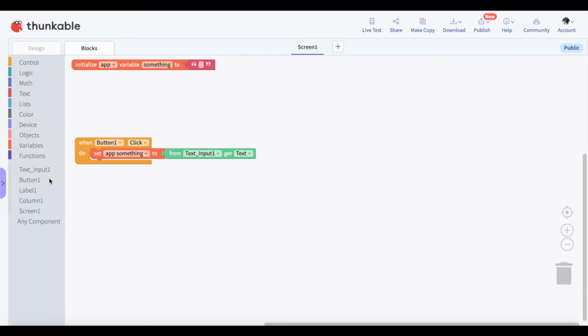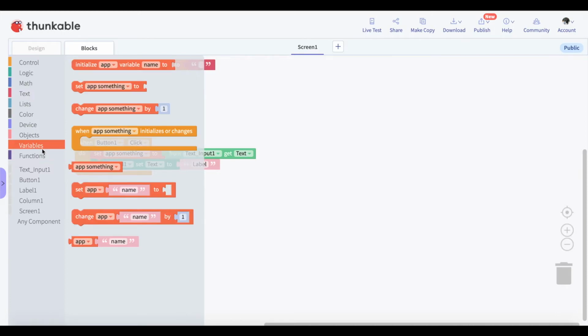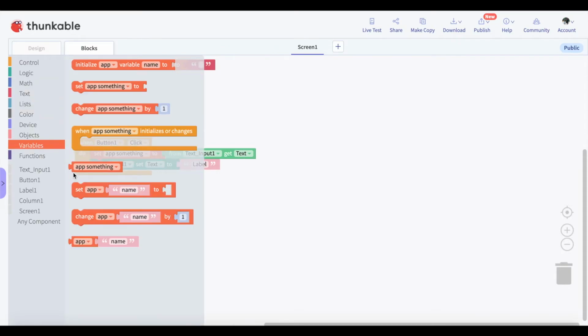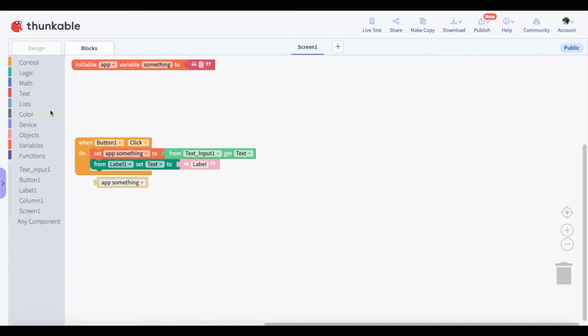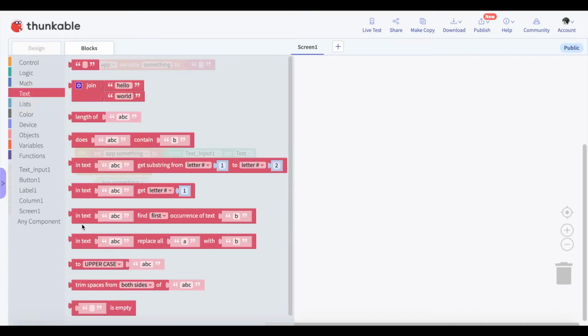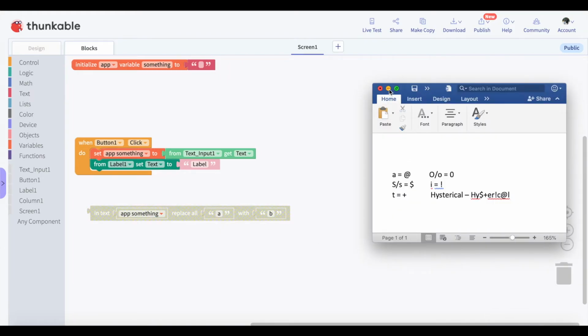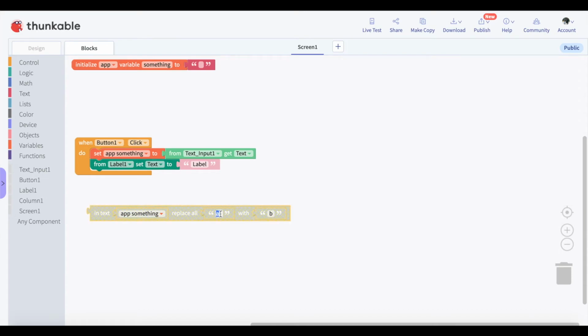So let's just do it. What we do is we go into app something, and we do in text app something, replace all A with that.